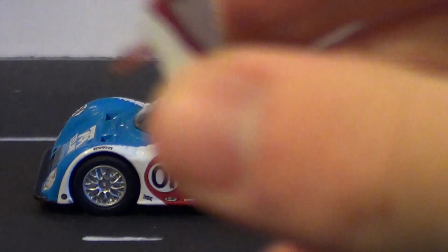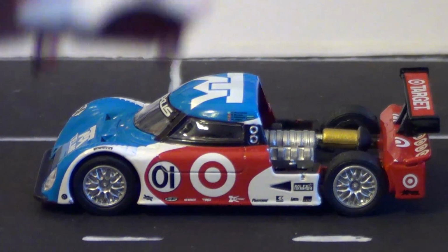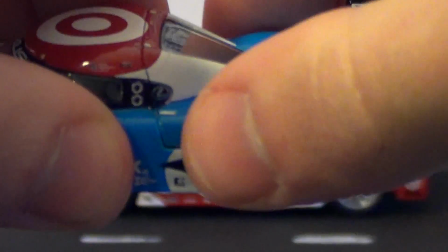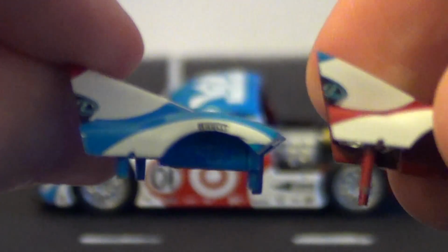You've got the... actually, is this different? I didn't take a very hard look at that, but you've got these really long pegs there on the back of this one. Hold on, let's take a look here. We'll take off the Telmex one. Yeah, the pegs are not as long. That's interesting. So does that mean we can't swap them? Hold on, let's find out.